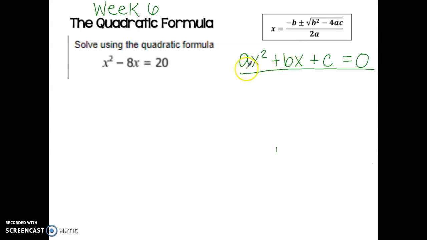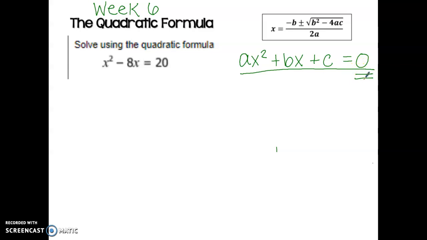We're going to use these coefficients, A, B, and C, and we're going to plug them in wherever it has that letter in the equation. So we're going to say the opposite of the B term, plus or minus the square root of B squared minus 4 times A times C, and then we're going to divide all that by 2 times the A term. Now, before I figure out what A, B, and C are, it is important that, did you notice I have it set equal to 0?